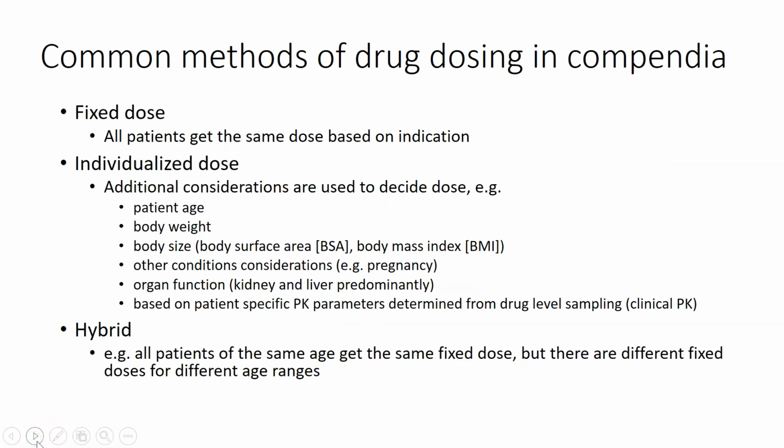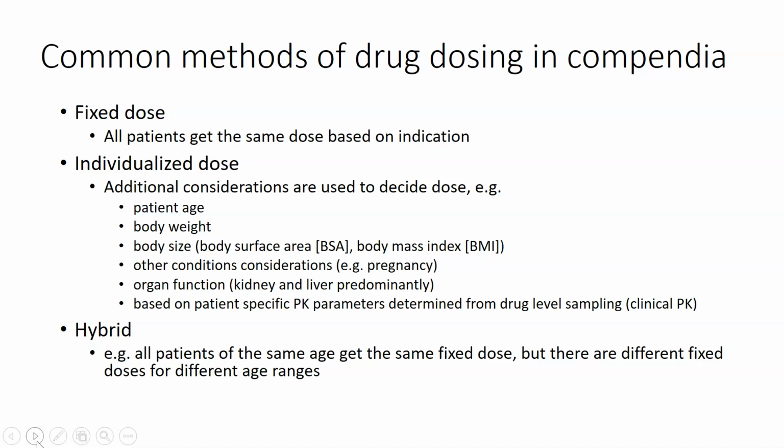So we'll start with just a brief overview of drug dosing. You'll definitely get more information on this in your coming coursework, but I wanted to set the context of what you're going to see in the compendia. So one of the most common ways by which we dose patients is what we call a fixed dose, and that means that basically all patients get that same milligram, gram, milliequivalent dose based on a certain indication for use. And this is the way most of our common solid dosage forms are configured, right? They're made into the most standard dosing amount.